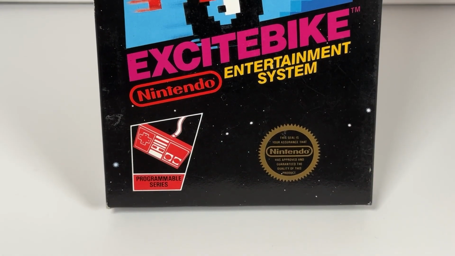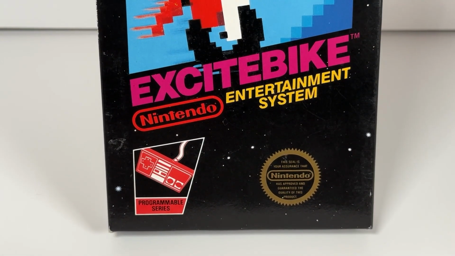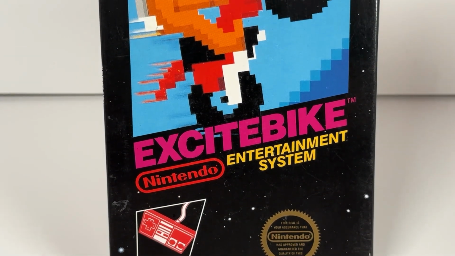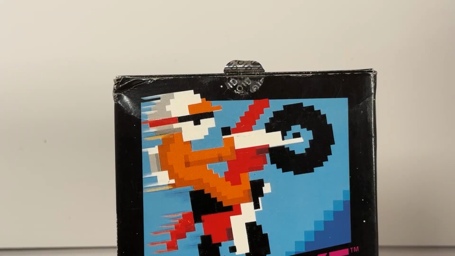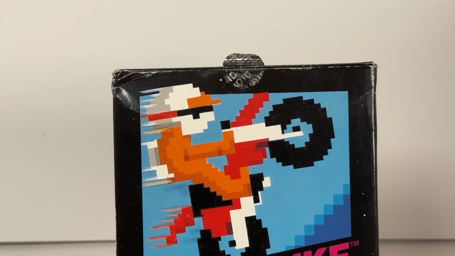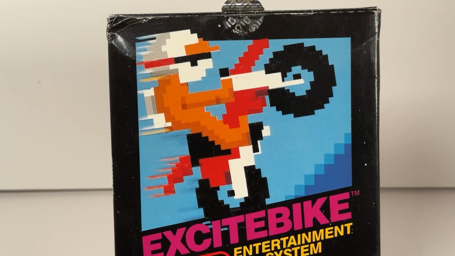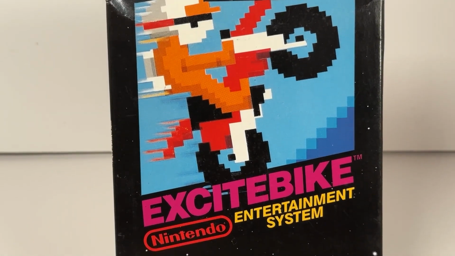The next section of our journey takes us into an interesting category of black box releases entitled the programmable series. Let's start it off with Excitebike. All games in the programmable series included a level editor as a game mode, allowing the player to make custom stages utilizing the mechanics of the base game.